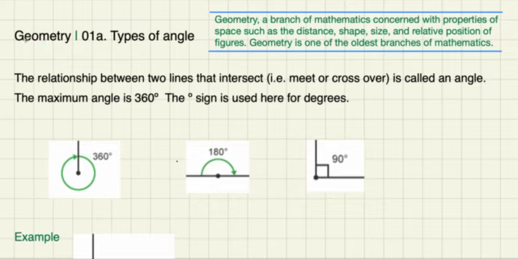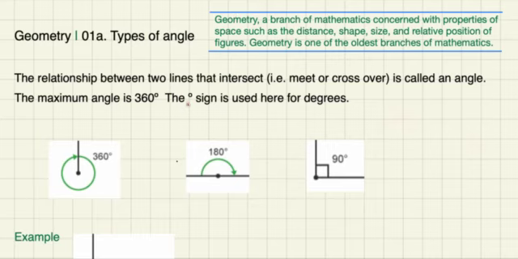So a basic part of geometry is angles, and we're going to start looking at that in this series of videos. The best way to describe an angle is it's a description of the relationship between two lines that intersect, which means that they cross over or they meet. So if you had one line and another line, this is the point of intersection where they meet. And then we can describe this as the relationship between those two lines by angles.